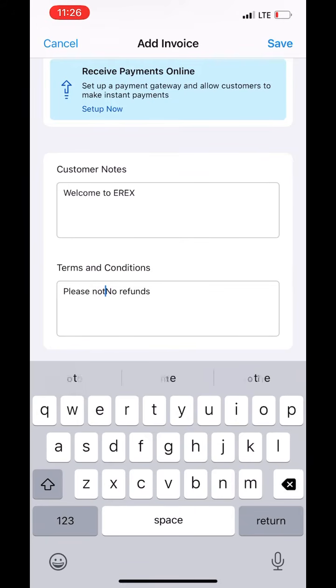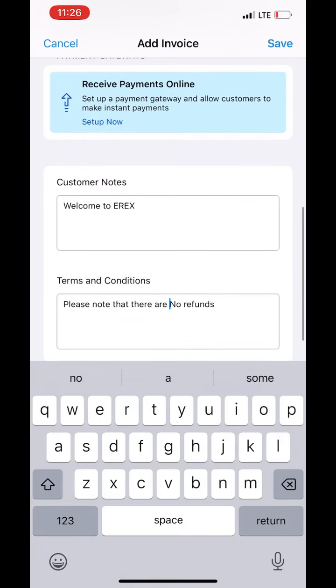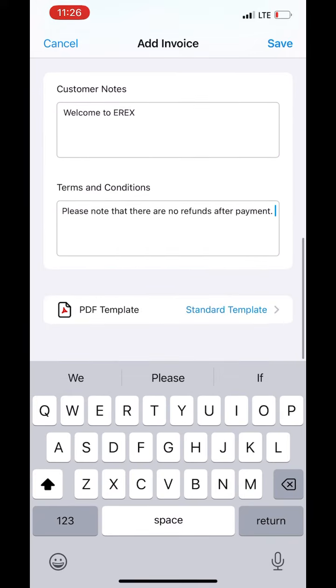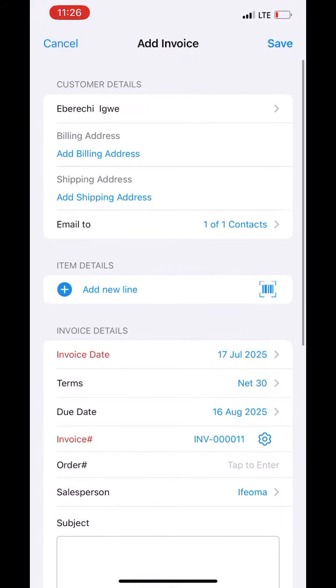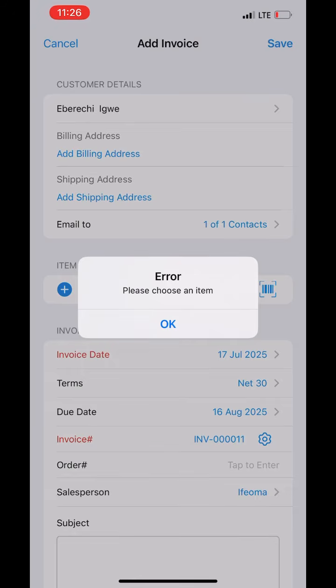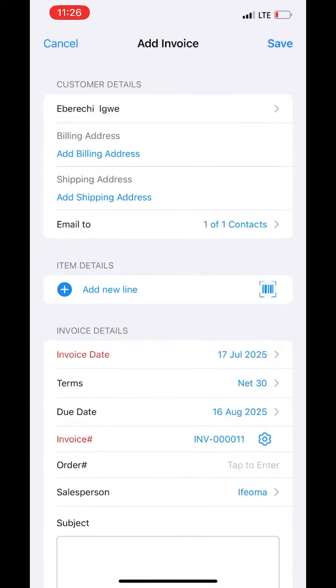And next we go ahead to add the item details. At this point I actually skipped adding the item details, so the app had to remind me when I wanted to save that I didn't add the item details. So you're going to have to add the item details. It can be something you've already saved on your system. For me, it's like 3 months beginner's course, 150,000. It's already saved on my system, so it's showing me an error because I've not added a new item.